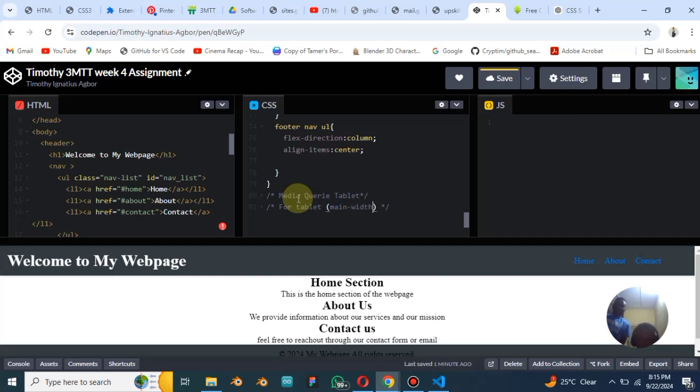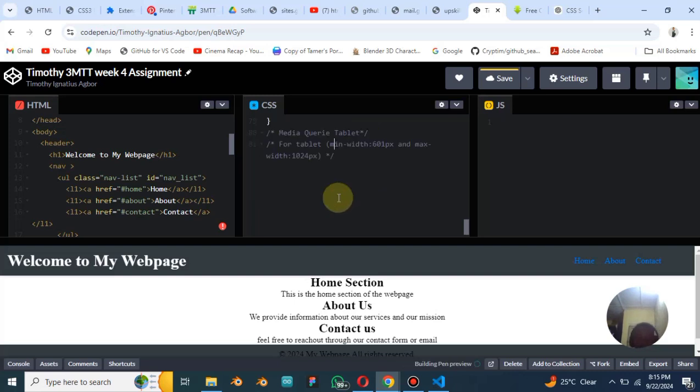Main width of 601 pixels and the maximum width of 1024 pixels. So it's not minimum width, sorry. Minimum width. So I can copy this code that is up there.